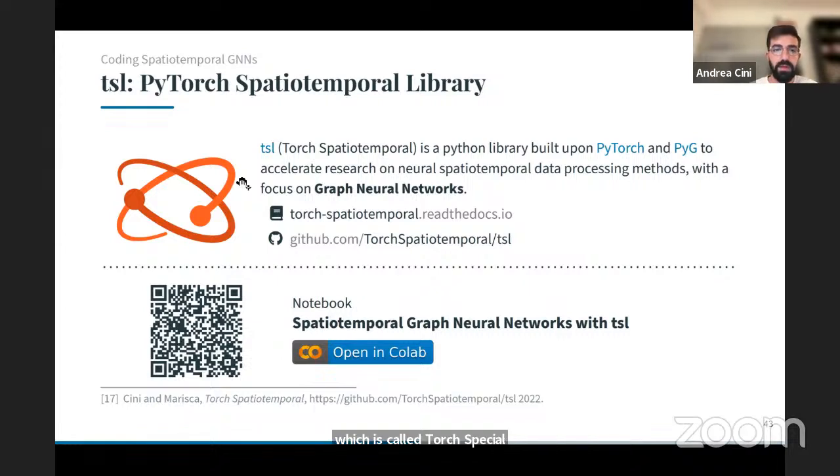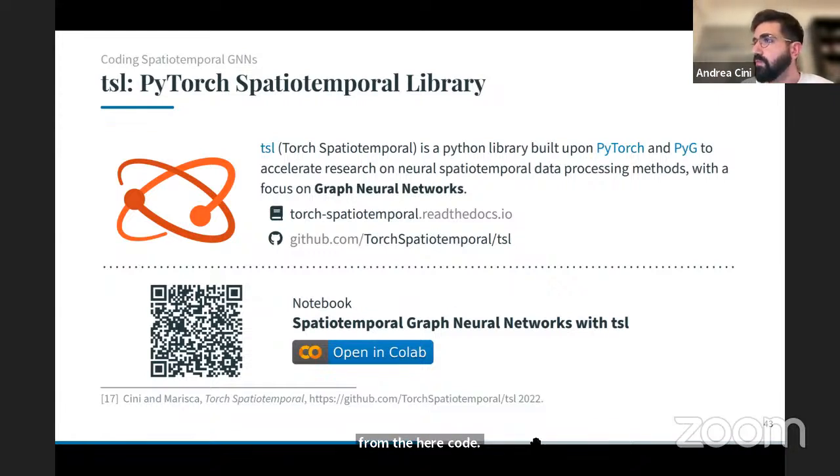So we have the documentation at this website and the GitHub repo here. You have all the links in the PDF online, as well as the QR code. So I will leave it here for a couple of seconds if you want to open it from the QR code.